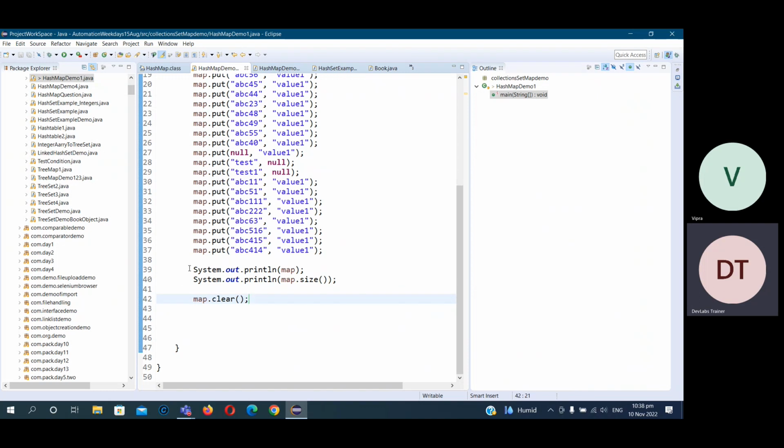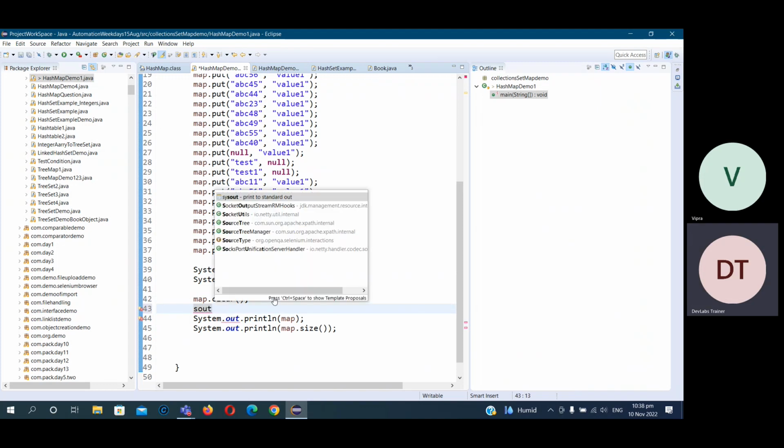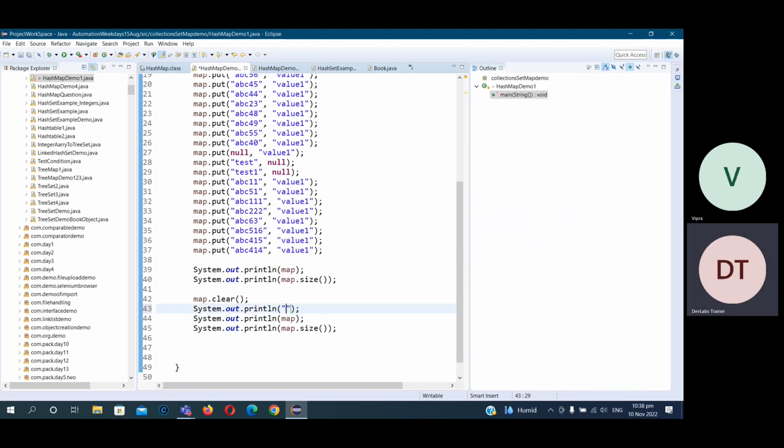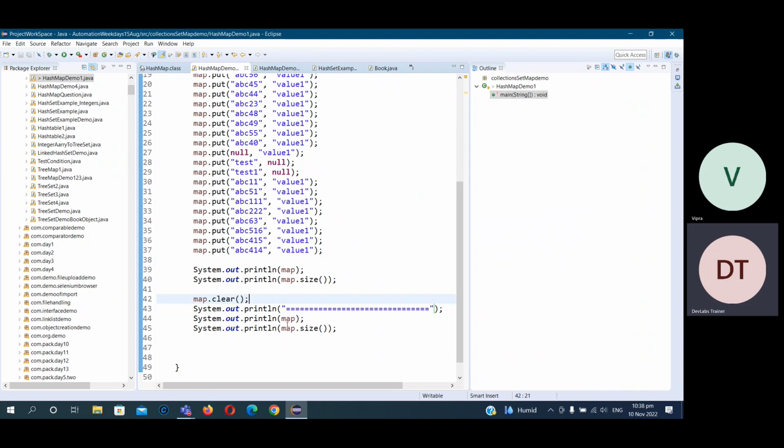After that, if I again want to print this out, I will put a separator to understand for demo purpose. You can see here, first I'm doing clear in line number 42. And after that, when I'm going to print, I'm expecting that this should be blank and the size should be 0.